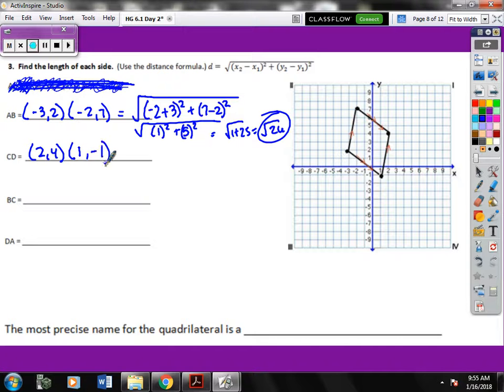Some students are like, after I do 2, I know what shape it is. And I agree with you. You can figure it out by 2, but it's a coordinate proof where you're proving it matches all of the properties. So you have to show all 4, unfortunately. I know it is time consuming and tedious, but you have to do all 4. And that's why you only have one of these on your homework, one of these on your test.